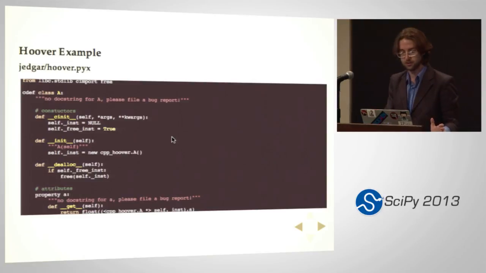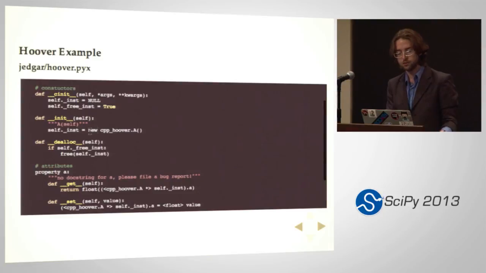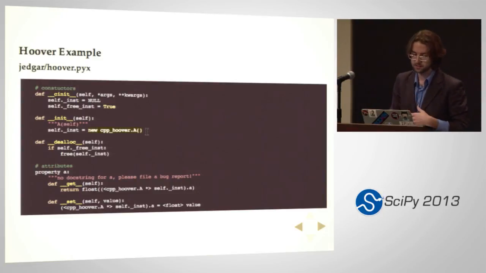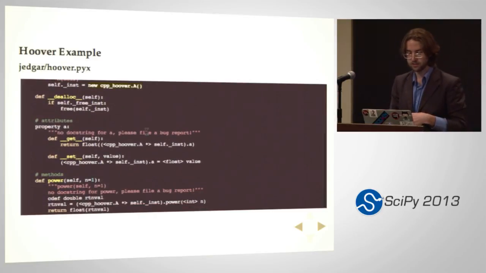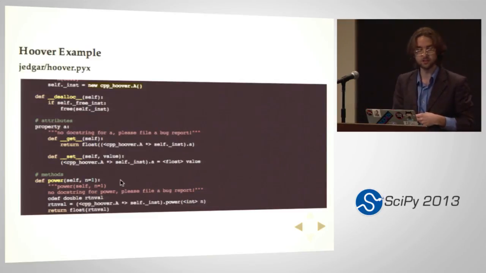So this is very similar to something that you might write in Cython, where you have your constructor. It's generating a new C++ instance of that class. Frees it if you tell it to free. It exposes the member variables as properties, which is what you'd expect, doing the appropriate typecasting and conversion. This gets much more complicated if you have more complicated types, right? And then it wraps this method call. If you had more than one function signature, the dispatch here, I might show you later if I have some time, because this expands a lot and gets crazier.